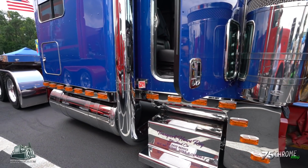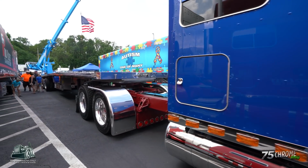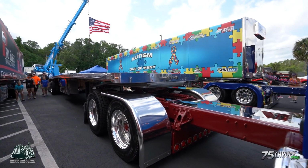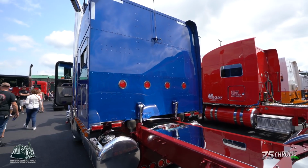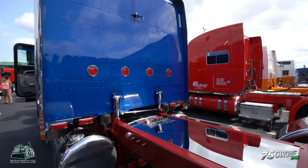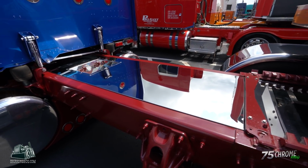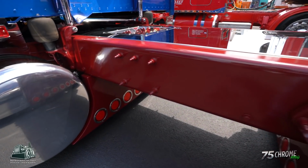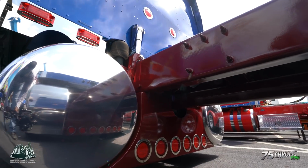So, tell me about the drivetrain and the rest of the mechanical parts. It's an 18 speed with 40 rear, 355, and I got a 550 Cat. Okay. And like I say, I got lots of custom, all the stainless on it. It's all custom made for us by Daniel Bilodeau at the Thetford Mine. He does all my stainless work. All the panels you can see, my steps, anything there. He builds everything for me.